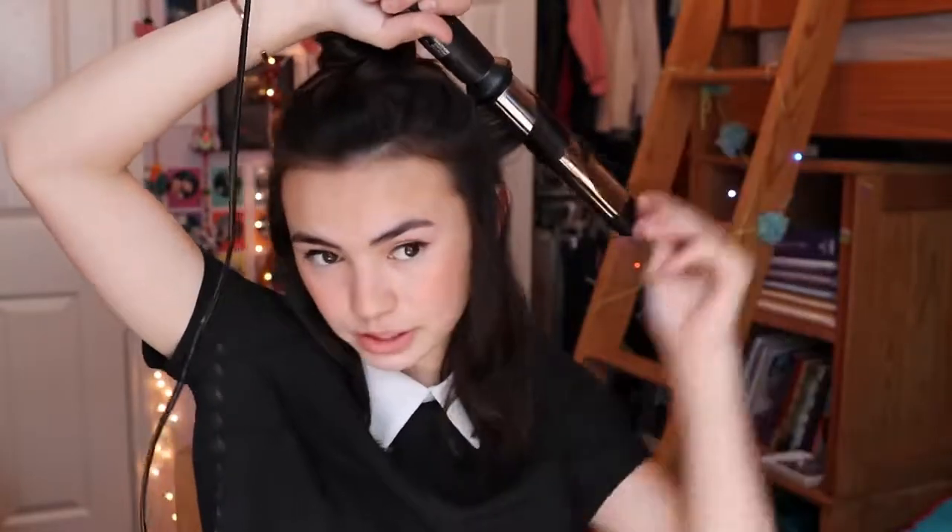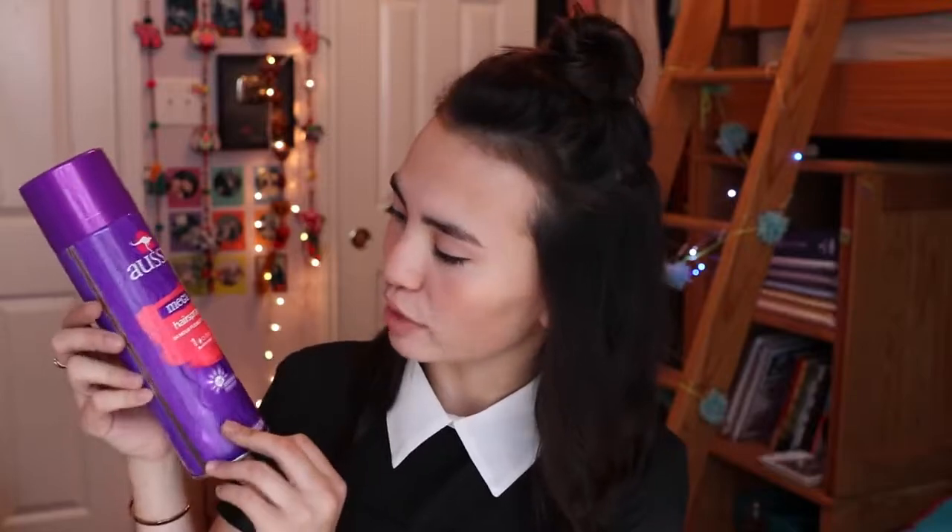To do a curl going forward, you're going to put your barrel in front of your hair and then twist it towards your face. I'm going to take the next section and curl it backwards, forwards, forwards — you can just watch me do this, it's pretty self-explanatory from here. Once I'm done curling a small section of my hair, I make sure to hairspray it immediately because my hair falls out of curls very quickly. I'm going to use the Aussie Mega Hairspray — this is for a flexible hold because I don't want crunchy hair; I want bouncy waves. Then I just tussle it around, make sure I like the curls, and move on to the next section.